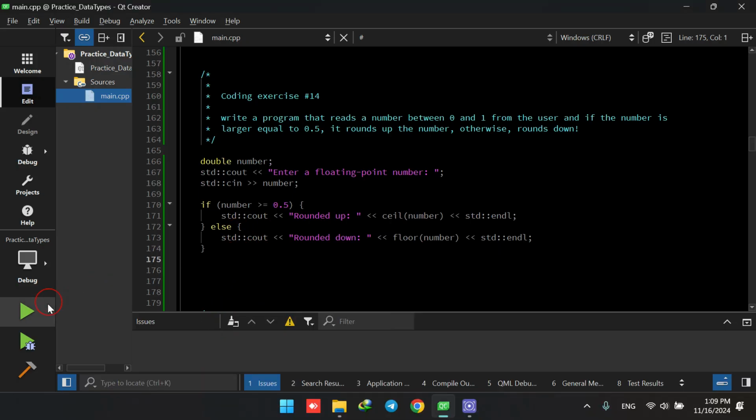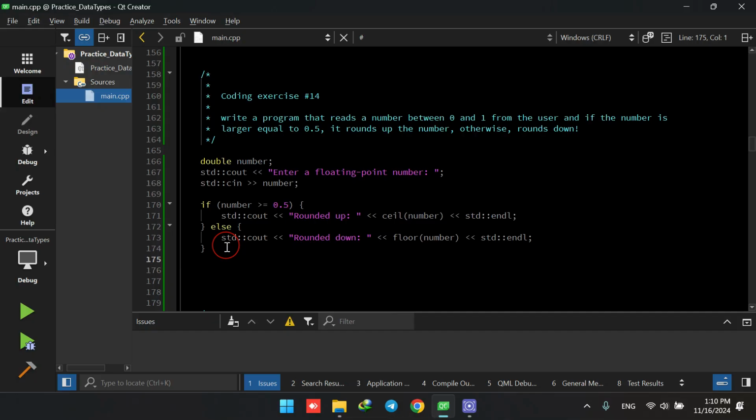But there is something here that you can practice. This is the practice test for you. Here it says that we enter something between 0 and 1, but in this coded program, we don't check if the number that the user has entered is actually between 0 and 1. So it needs another if condition. Firstly, we read the number, we store it from the user, and then we first check to see if the number is between 0 and 1 or not.